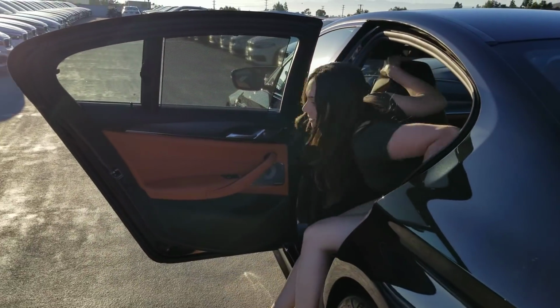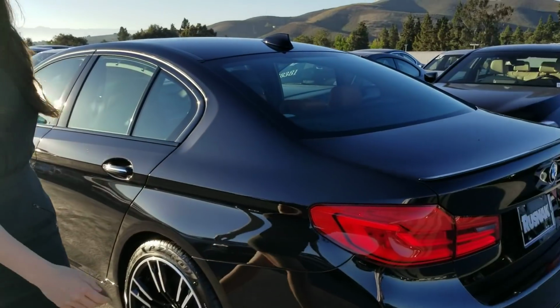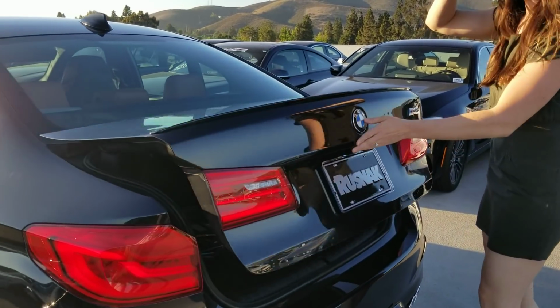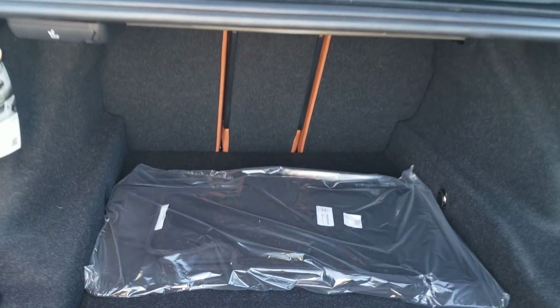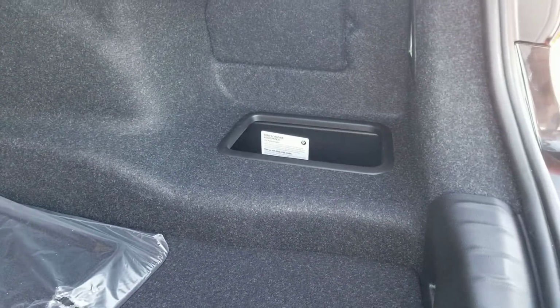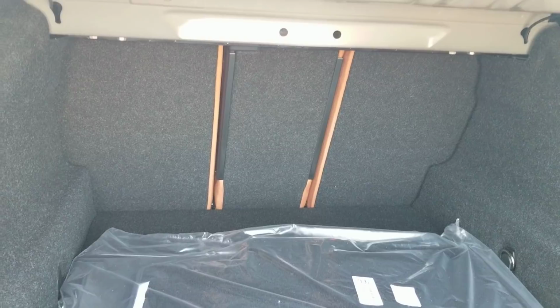So we'll have Trish jump out, and we'll go ahead and go to the back. Now you've got over 18 cubic feet of storage in here, but about 14 cubic feet for luggage. And we can see there's that front license plate mount. Definitely not going to put that in unless the owner wants it. You've got some good side storage where we can put your golf clubs. And it's definitely very tall. It's one thing about not having a spare tire: definitely got a tall trunk.